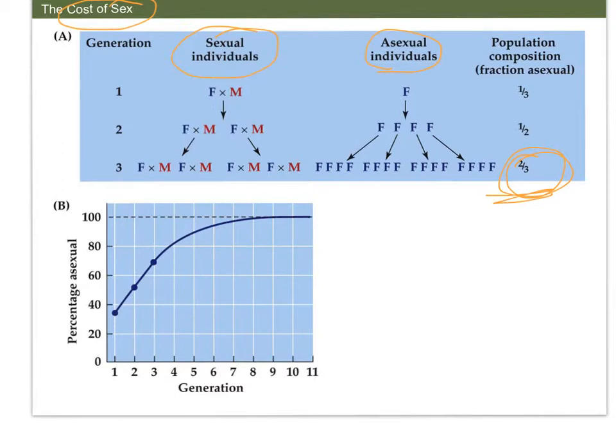And again, that's if you count the number of individuals that are sexual, 2, 4, 6, 8, versus 16 asexual individuals. So you can see that if we keep going with more and more generations, and that's what this graph does down here. We have a third of the population, half of the population, 2/3 of the population. By around the 9th or 10th generation, 100% of the population is going to be asexual. And so we would expect that asexually reproducing organisms would replace the sexually reproducing organisms in any sort of evolutionary battle, as it were.